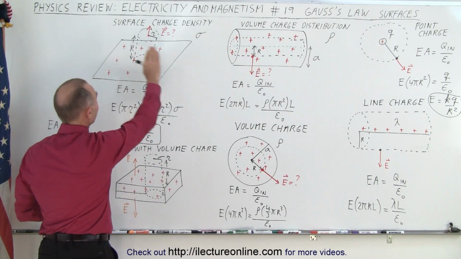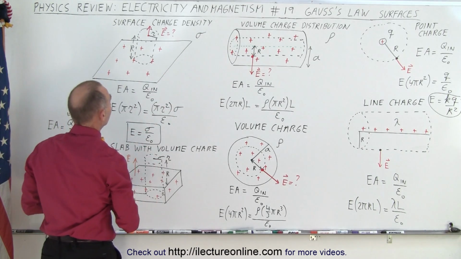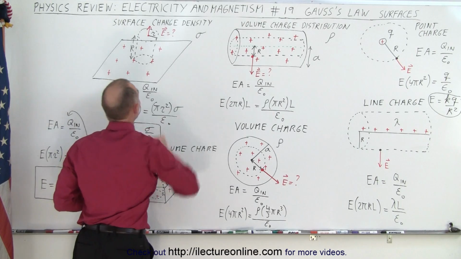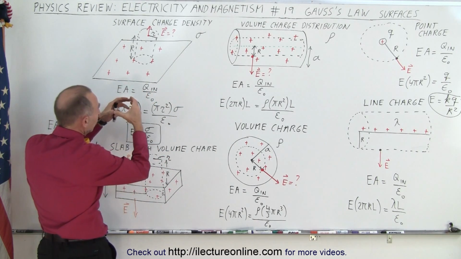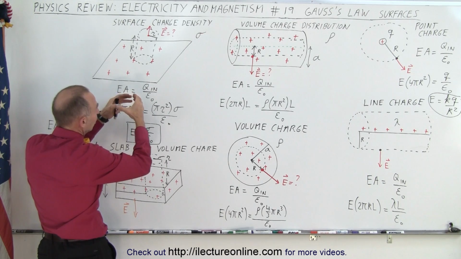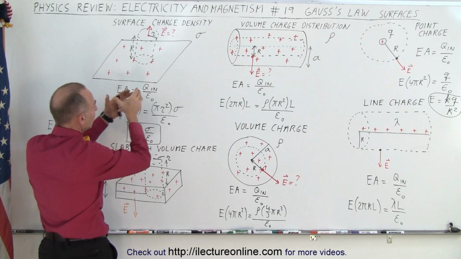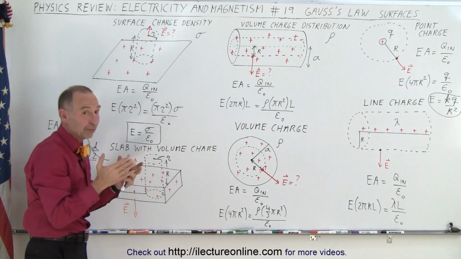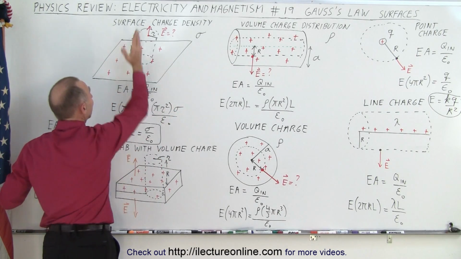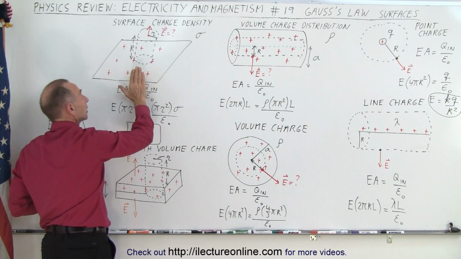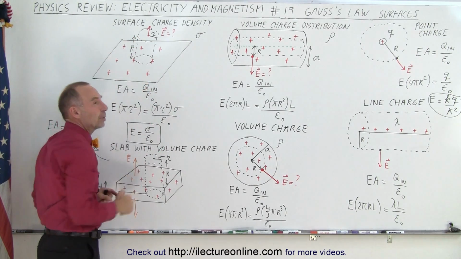What if we have a slab of charge, an infinite slab of charge? Well, the charge density is sigma, and so E times A equals Q inside over epsilon sub naught. It doesn't matter what the shape of the Gaussian surface is. It can be a cylindrical shape, or it can be a rectangular box. It really doesn't matter because no electric field goes out the side, only through the edge. And in this case, we only expect the electric field to go up, none of it to go down.